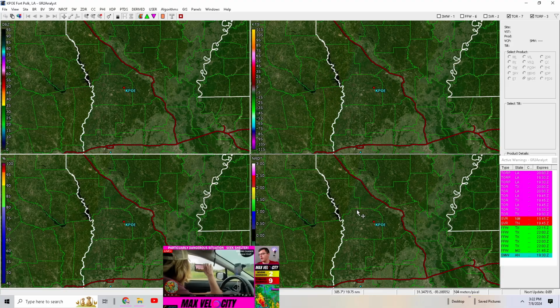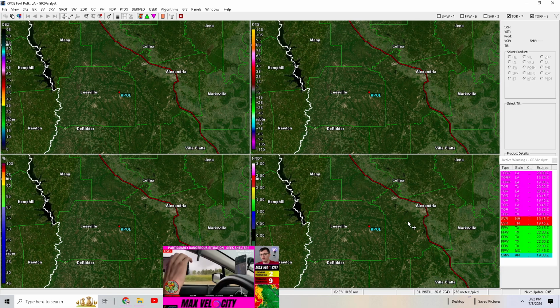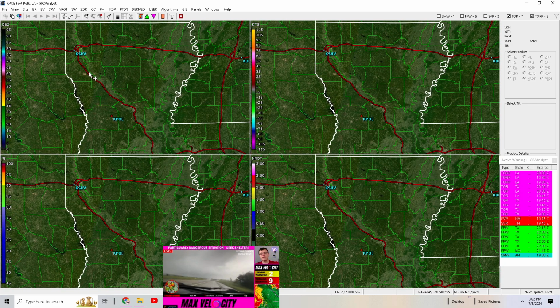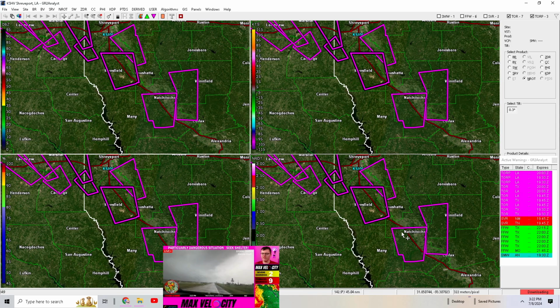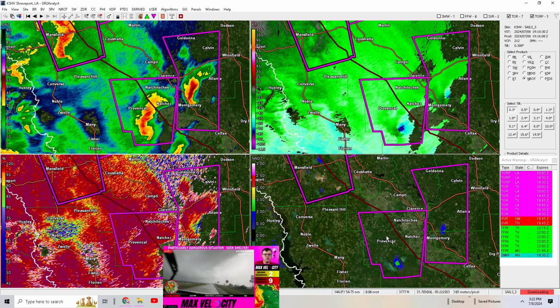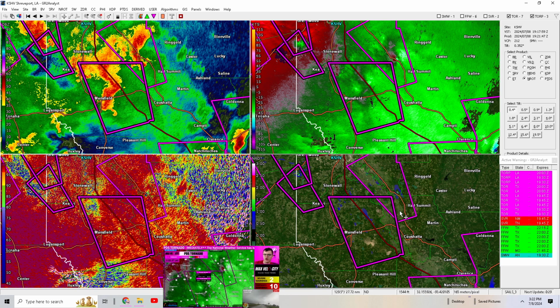Got a large tornado on Connor's feed, he just said. This is the storm that's recycling near Carmel going towards Interstate 49 in Kingston. Right there is going to be a large tornado beyond that tree line. I think that's at least what he's saying. Wow, big tornado. They're getting off the exit, so I'll have a view in a second. Apparently this one has just dropped again near Interstate 49. At least that's what they're saying. We're going to go back to them once they take the turn. This is the storm that they're talking about.